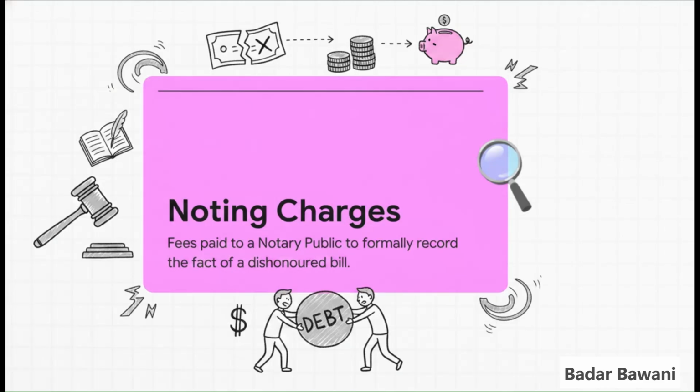Now, when a bill is dishonored, there is also a very real legal penalty involved, called noting charges. To actually prove in a court of law that the bill bounced, the current holder has to take it to a government official called a notary public, who officially records the dishonor for a small fee. Now, whoever is holding the bill at that exact moment, maybe the bank, maybe an endorsee, they pay the notary up front, out of pocket. But legally, the ultimate financial burden of those noting charges always falls squarely on the drawee who failed to pay. It literally just gets added straight to their debt.